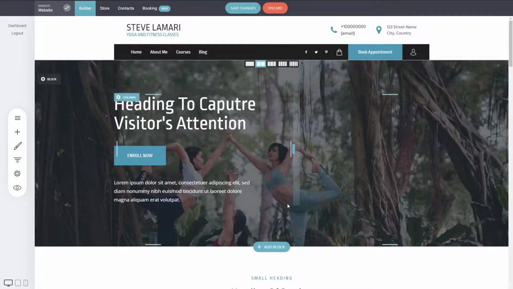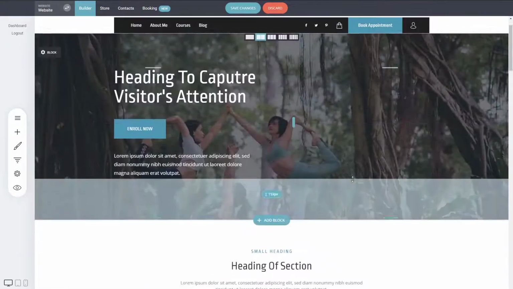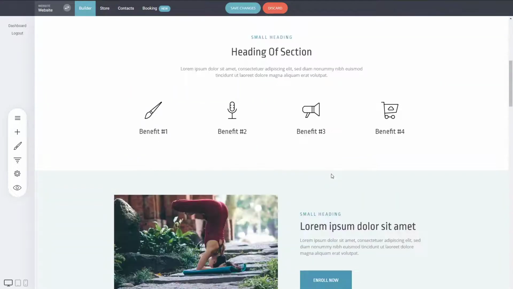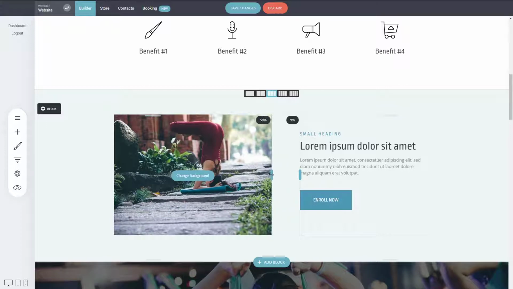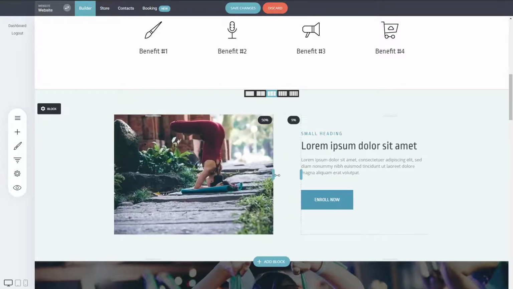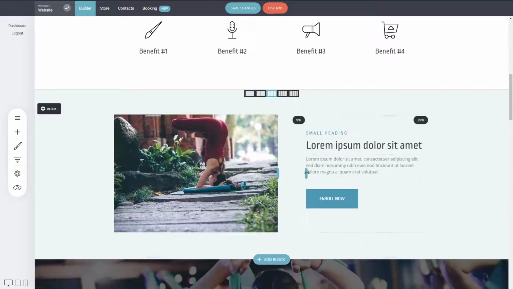So everything is positioned into columns, so you can adjust the content into columns easily by using the navigation on top. Like here, for example, we have everything in 3 columns, one for the background, one for this column that is like a spacer, and one column which is for the content here. You can use the handles here between the different columns to adjust the size. This way you can adjust very easily how your content looks. So make sure that you use the columns to organize your content very neatly onto the page.